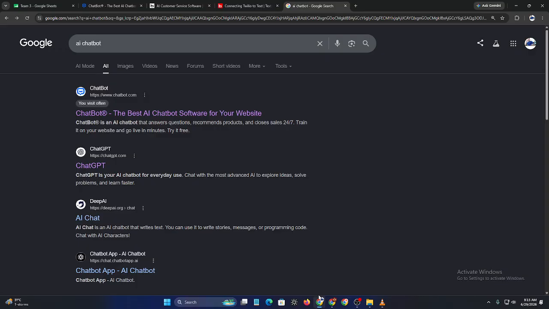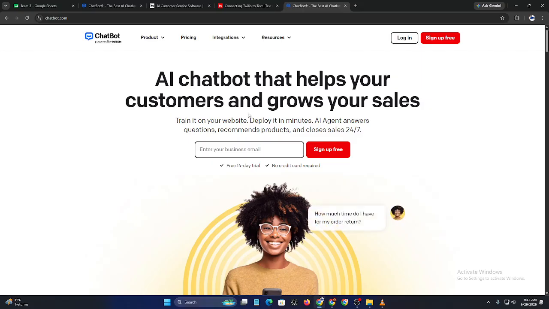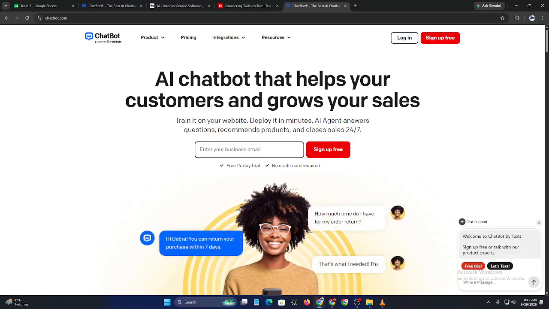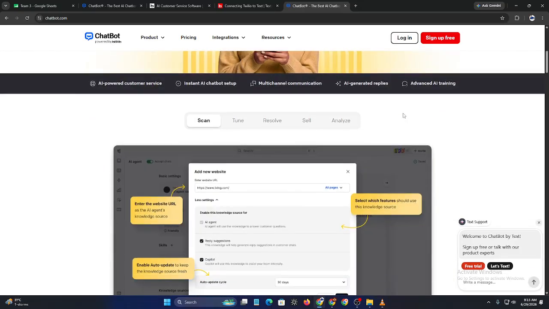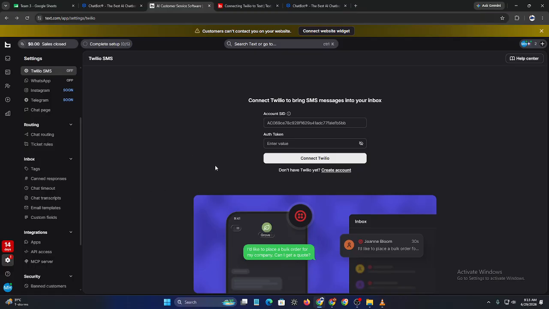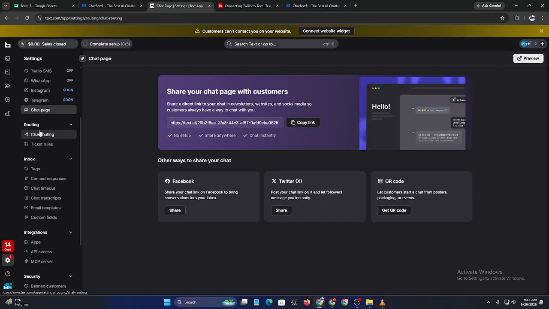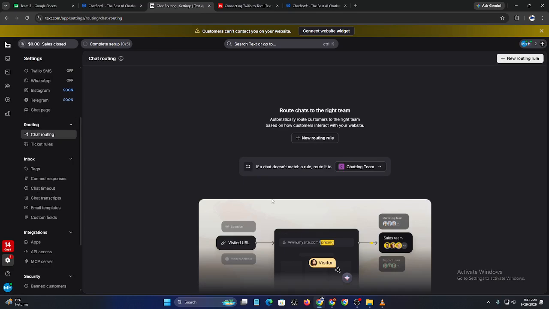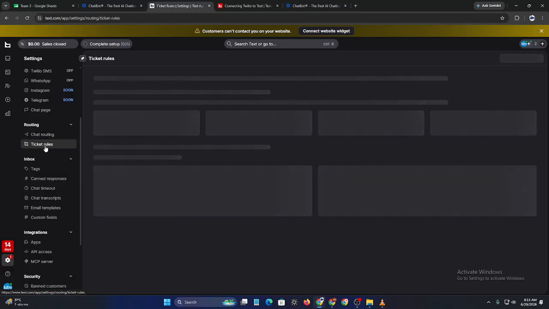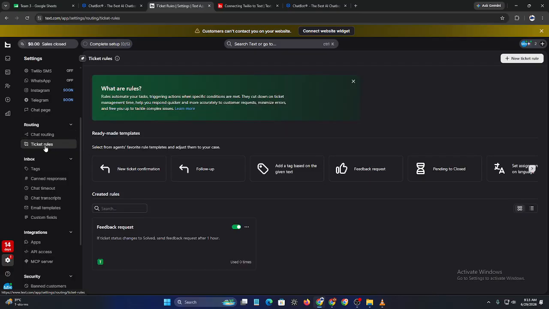First, open Chatbase in your web browser and sign in to your account. Then select the AI agent you want to export data from. Next, go to the analytics, conversations or settings section, depending on the type of data you want to export. Different types of information may be available in different sections of the dashboard.